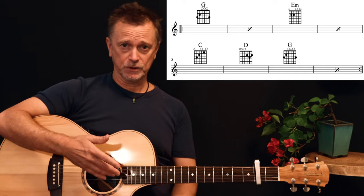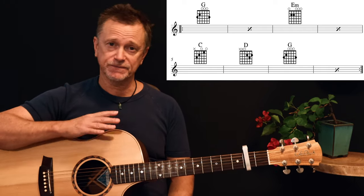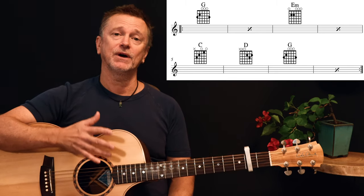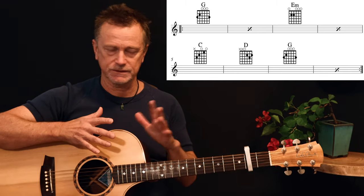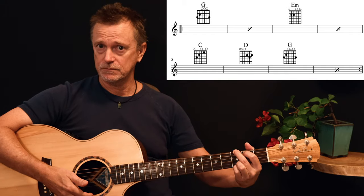Apart from being a really popular and very easy way to play this, I've also seen one of the best versions of this song out there, played by Tracy Chapman, live on David Letterman's show. I think it's about 2015 or something like that. But she doesn't use a capo. She plays it a whole step down.